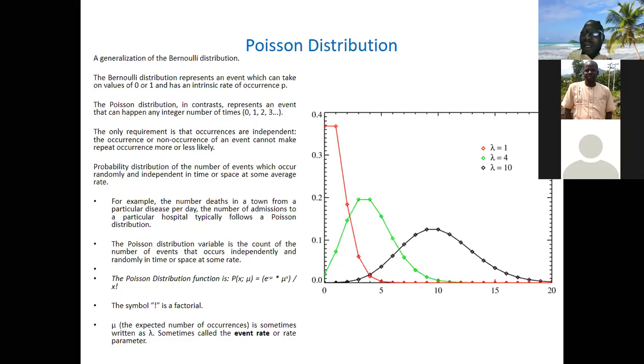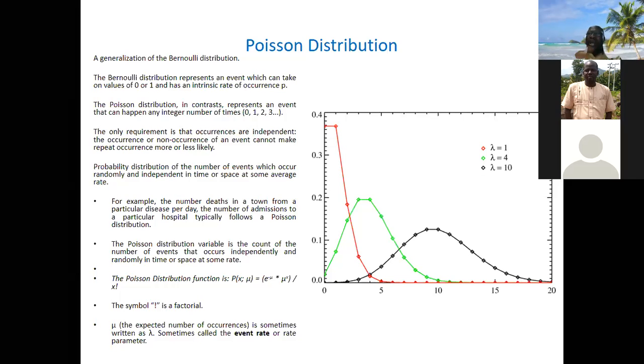Because you cannot say 100.5 children died. Can you say that? It's only a whole number. It's an integer. It cannot have a fraction. Number of something cannot have a fraction. So it's either 0, there's none, or 1, 2, 3, like that, to infinity. That is why Bernoulli is 0, 1. 0 is it didn't have success, 1 is the success. Whereas for Poisson, it's the number of something. It can be 0, it can be 1, it can be 2, it can be 3. Can you see now the difference, even between what follows Poisson and what follows binomial?